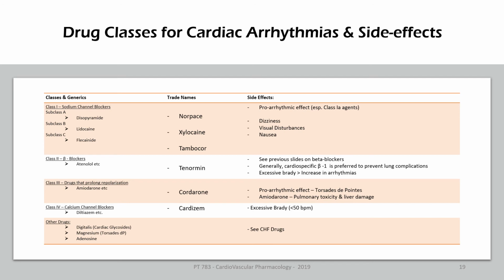Class 3 drugs typically is one drug, which is amiodarone, and some of its other similar drugs. And then class 4 drugs are singularly calcium channel blockers, so any drugs of that class will be a class 4 agent. And finally, you have a mixture of adenosine, digitalis, and magnesium, which are used as an others category. You will also recall digitalis as a drug that is used as an inotropic agent in heart failure.